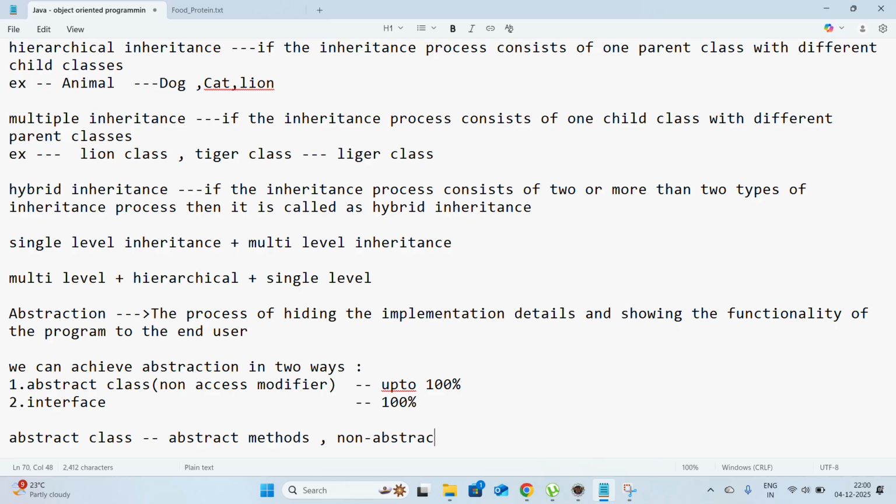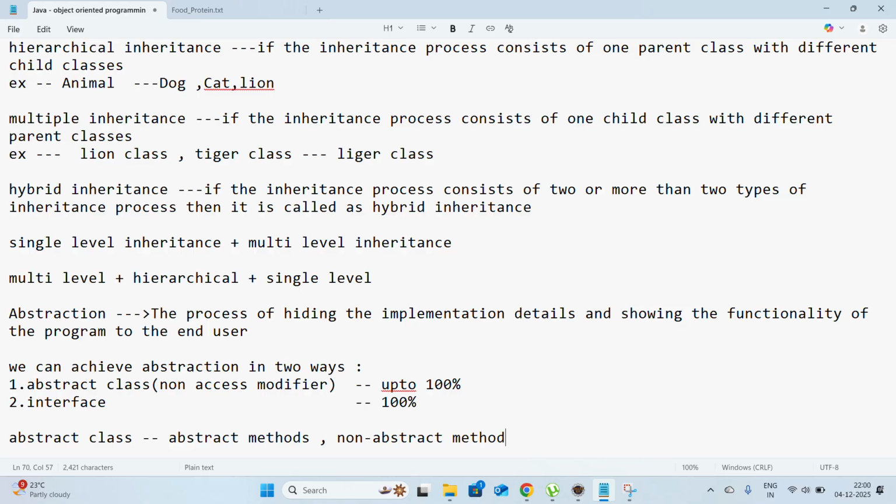We call a method an abstract method if the method contains only the declaration, but the implementation of this method is not done in the same class.